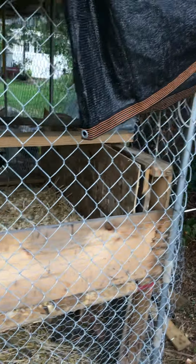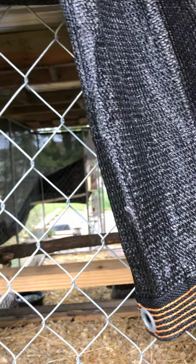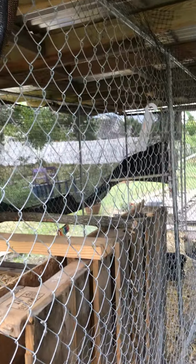But like I said, I think I'll shrink this down, wrap the tarp all the way around. It's 5 foot from that pole to the end, and 5 across and 5 down. That way it will help keep that wood from getting soaking wet during blowing rain or snow, as we're supposed to have kind of a cold, icy winter.